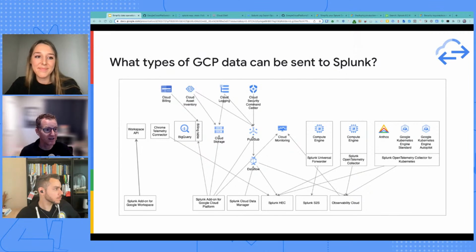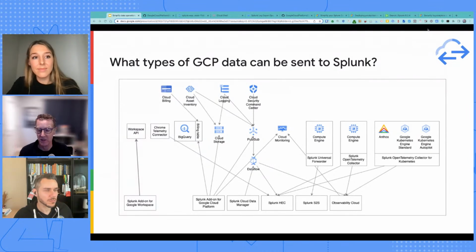The most generic answer is most Google Cloud data can make its way into Cloud Logging. Roy pointed that out. Cloud IDS logs go into Cloud Logging. So just by using the Dataflow template, with the right log router configuration, you'll be able to gather those logs and get them into Splunk.